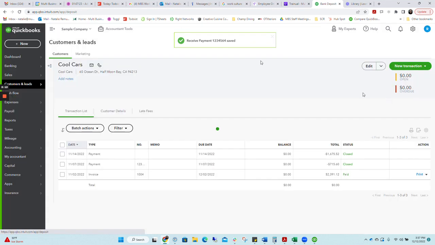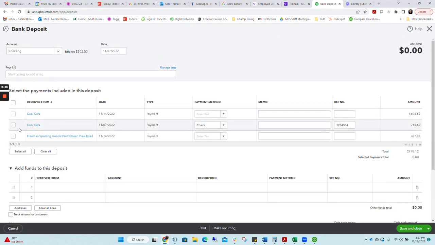And then I'm going to go and make the bank deposit. So I go in here in this sample file. I can see there are a few different things, but this is the activity of actually showing what's going to be going to the bank. So we'll put this to our checking account. If you have multiple accounts, select the right one. And then the date that it was deposited.